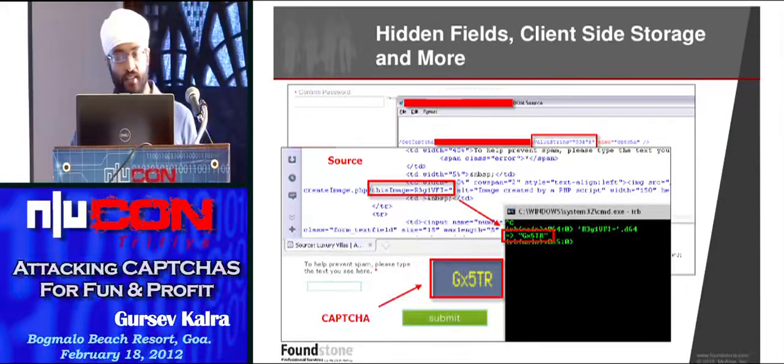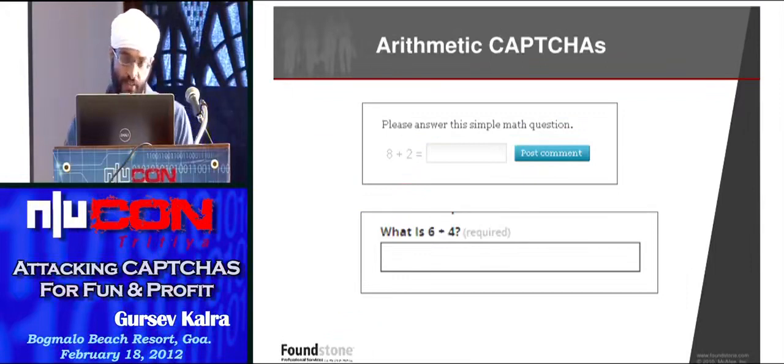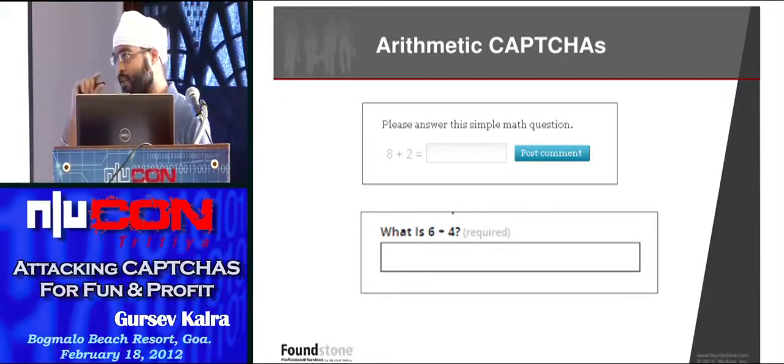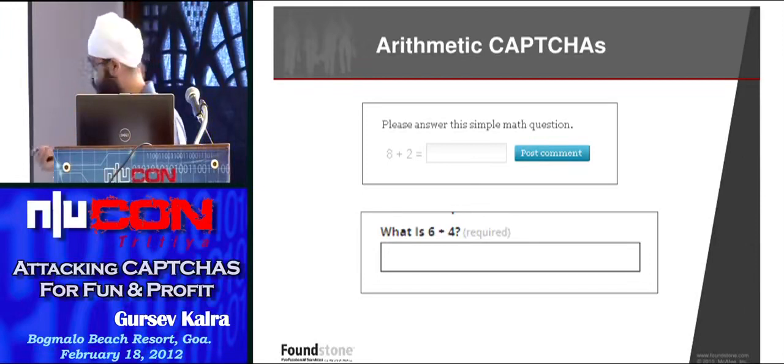Now let's see these arithmetic CAPTCHAs. Many of you might have seen these CAPTCHAs, right? What is 5 plus 5? What is 8 plus 2? Surprisingly, these two numbers were also not random. They were centered around 5, 6, 7, and 4. These were occurring most of the time, and even if you want to do just a brute force, it will take 20 attempts for one successful submission. Similar one, 20 attempts maximum, and fewer if you want to pass.